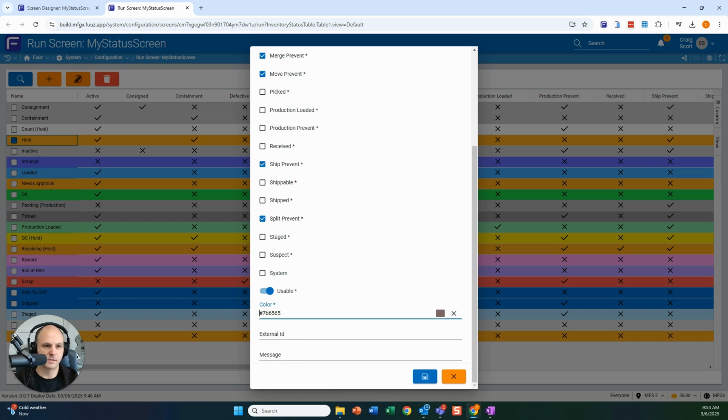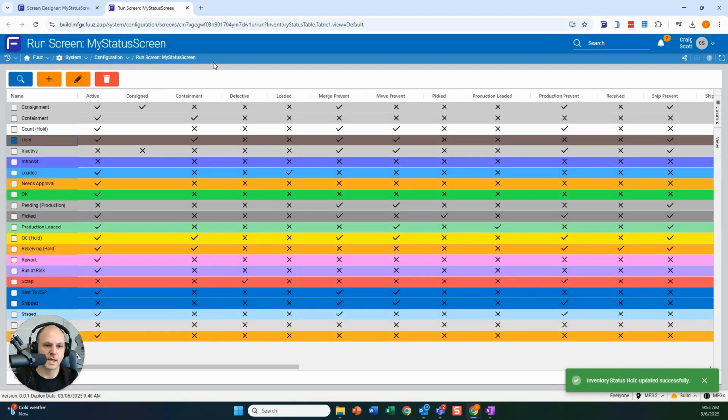Okay, so it's orange-ish. We changed it to kind of this purple brown color. Go ahead and do that. It just ran the transform to reload the data, and you can see now that my row is that brown purplish color, right?